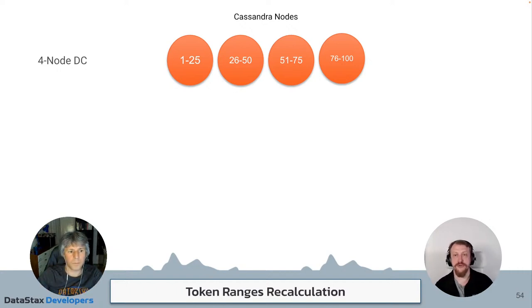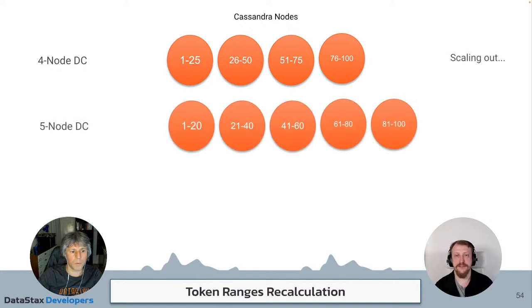When we just launch a new server and add it to the cluster, say, there is a cluster, go join it. Then all operations basically happen automatically. You need to give your permission for bootstrapping, but overall, all the operations are automated. New node joins the cluster. What leads to a token range recalculation?